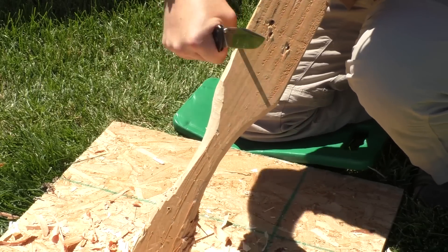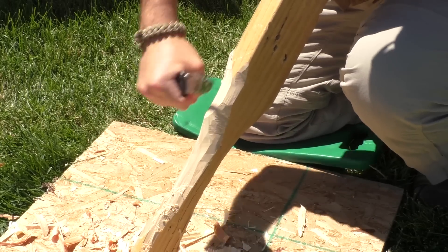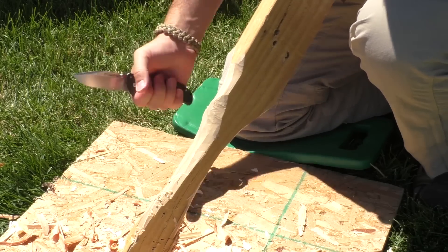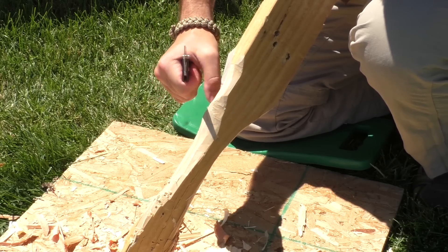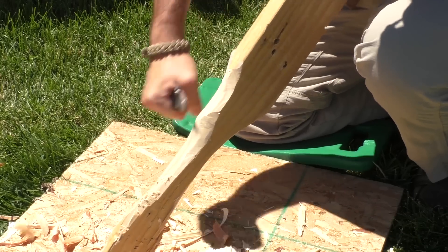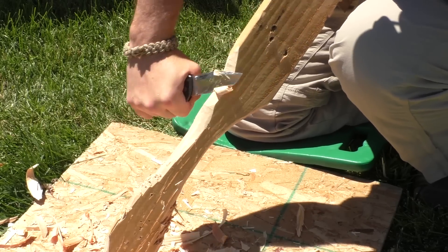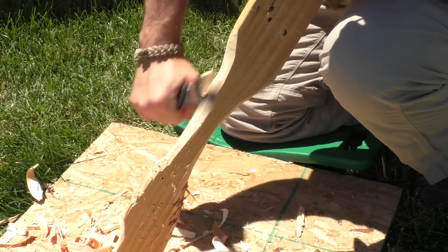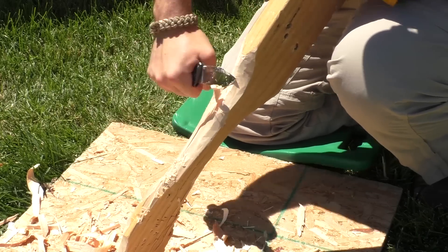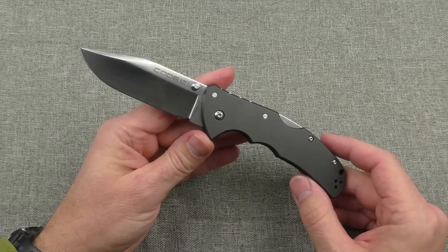Moving on to wood carving after the great experiences with paper and cardboard, I expected a fantastic performer — but not completely so. Ergonomically it was a little difficult to bear down on hard solid wood on a two-by-four; this hammer grip kind of dug into the web of my hand and my pinky, and it was not super comfortable to carve. That said, it did adequately well — peeling off pretty good chips, had good control with the size of that handle. I'd say it's a decent carver with a long edge and a good strong tip for detailed carving if you wanted.